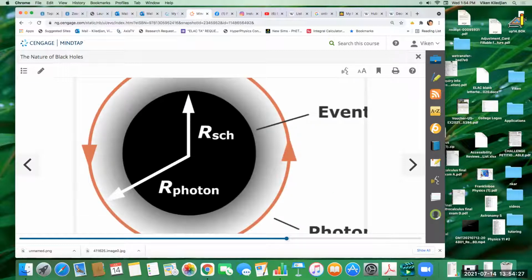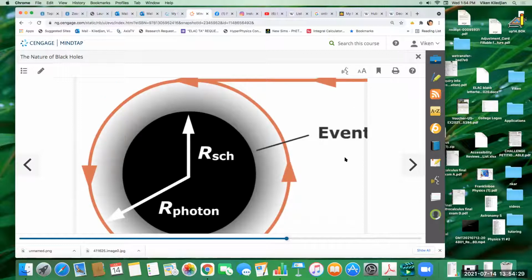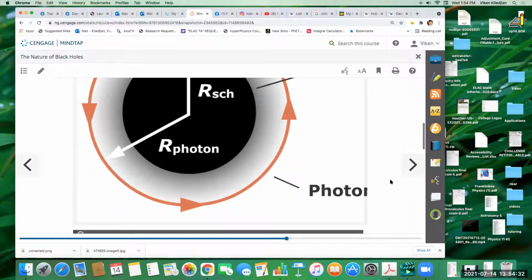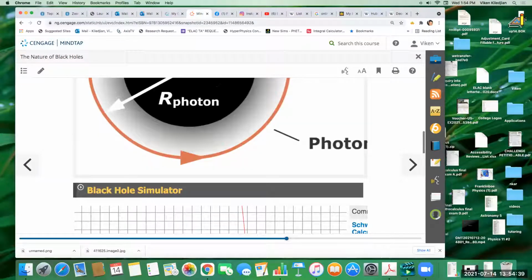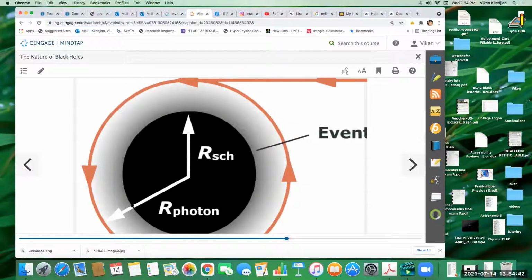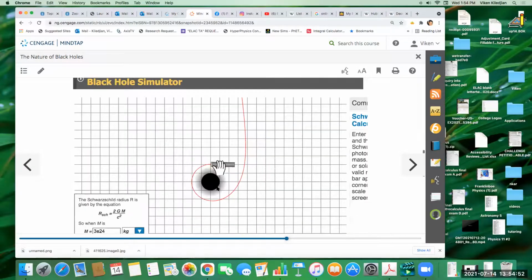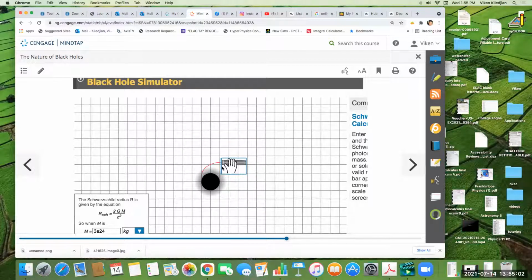Let's see here. I think in our case, they're showing the black hole is this. This one is a little bit different than this one. On this, the whole region is black. The black hole would be right in the center, and this is the event horizon. But in this simulation, this part that's black is the black hole, and the gray is the Schwarzschild radius, you see? Once I'm inside the Schwarzschild radius, I'm getting trapped.